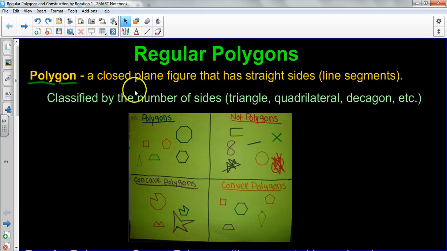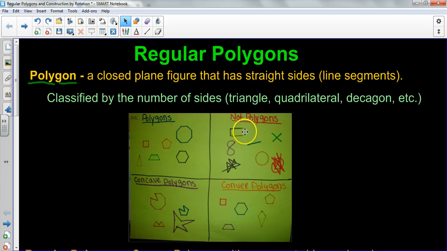So a polygon is a closed plane figure that has straight sides. Those sides are just line segments. Okay? So here's a picture here of some polygons, not polygons, and then how we can also categorize polygons by their shape. But what closed means, if you look at the polygons here, closed means that the shape doesn't have any gaps or holes in it, right? It's just an enclosed shape here. If you're a little ant walking this, you could just walk the whole path with no gaps or anything.